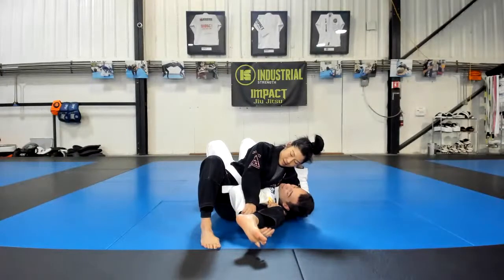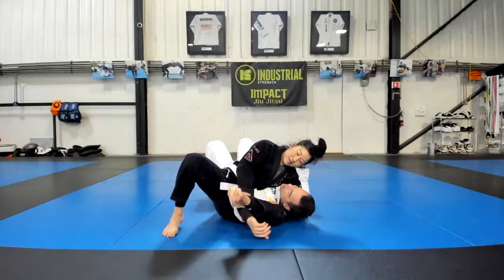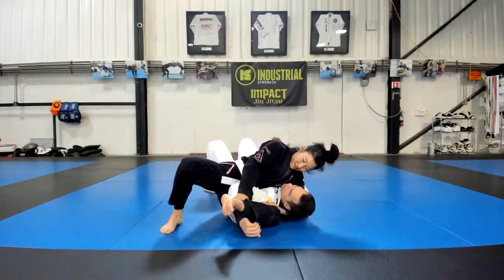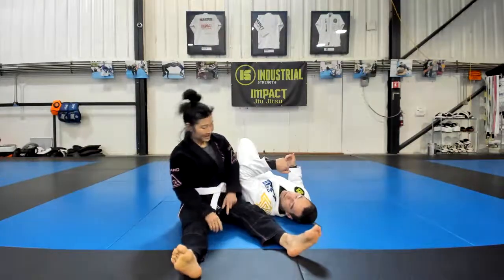So for me, I've got pretty inflexible shoulders compared to Mira, so I'm actually close to a tap out already. If you can, move your leg onto my wrist and not my hand. Yes, and put a little more weight down. Okay, you're close to a tap already. Okay, so what she's going to do is do that leg drag that we showed now. She's going to try to make my hand go to my own feet. And there's the tap out. Okay, very good. Let's do it again.